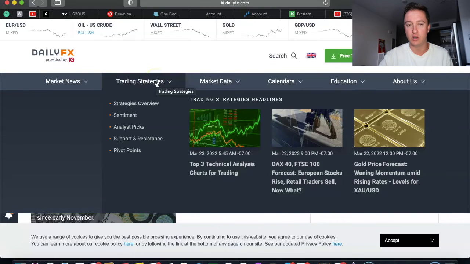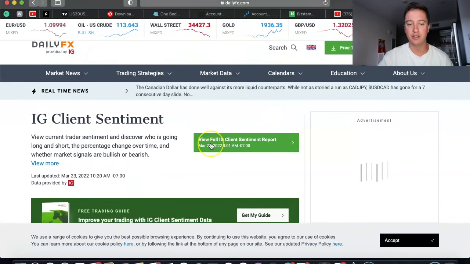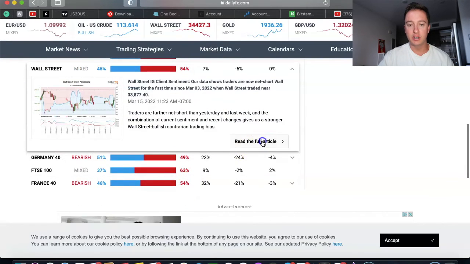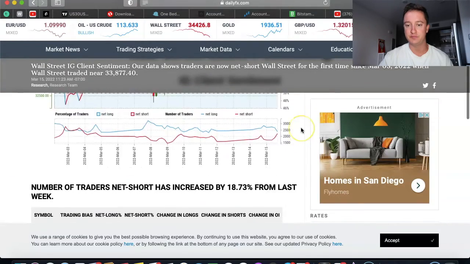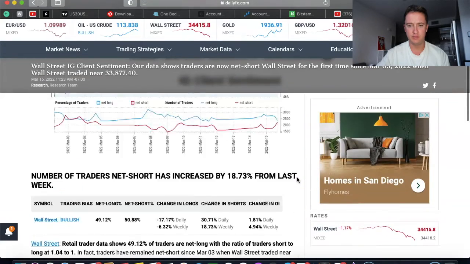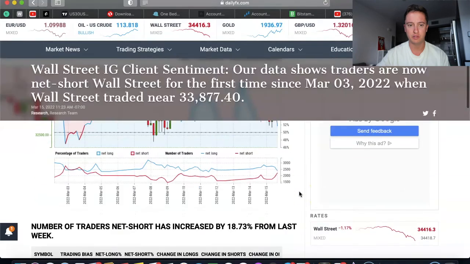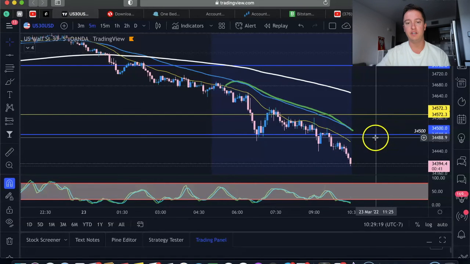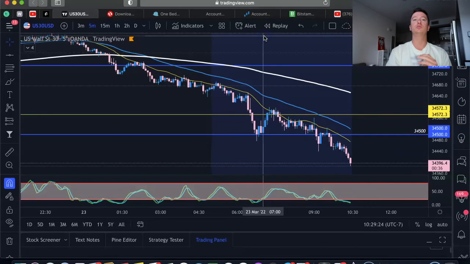So dailyfx is where I can see market sentiments. I go to trading strategies, then sentiment, and then overall we're going to go to US30. So US30 is right here, Wall Street, and we're going to see the full article on what people are doing. I want to see the trading sentiment today. All right, so we can see Wall Street right here. It does not tell us the daily sentiment. That's really weird, because usually it'll tell us what the market sentiment is doing, how many people are going long, how many people are going short. But as we can see, the market was bearish today. Very clean setup. I'm going to let you guys go over it on your own time. Tell me what you guys think.